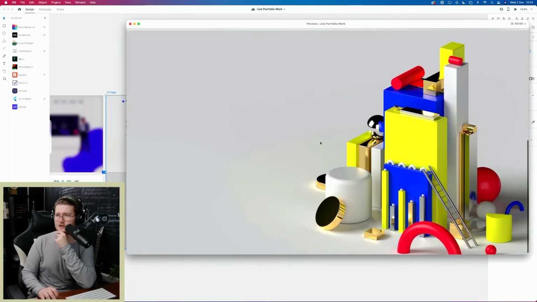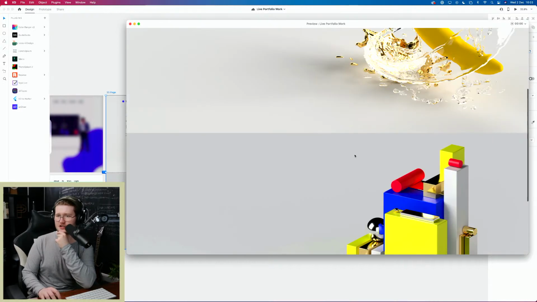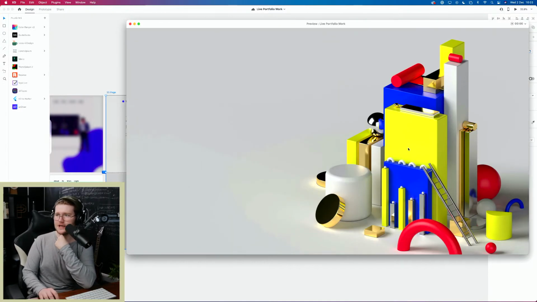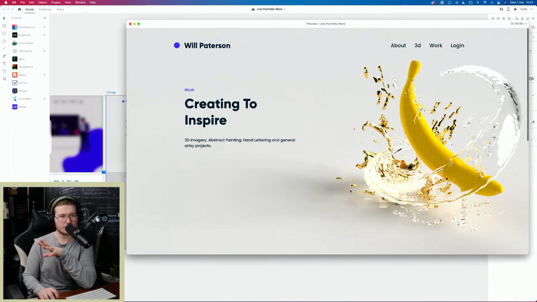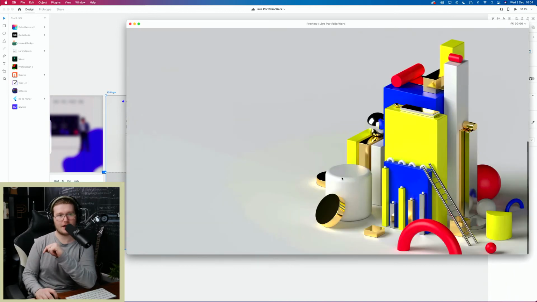So my idea is that as I scroll down, I want to get rid of this harsh line. We'll do that later though. Here, I followed this tutorial online to get this. Basically it was creating this abstract piece of work in Dimension. It's a really cool way of just shoving shapes down and having something cool and abstract. It looks real though, that's the crazy thing, on my screen anyway. On yours it looks a bit blown out if you're watching this. I'm trying to show all my work in full screen as we come down. I want to show the full work and then something alongside it. So I might even flip this.